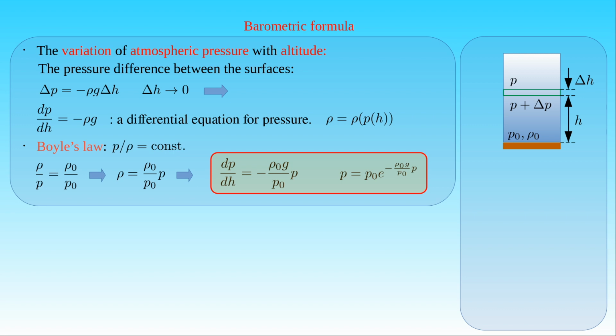By using Boyle's law, we can write the barometric formula in terms of density as well, where the density of the air is equal to the reference density times the same exponential term. Therefore the barometric formula tells that the pressure and the density are exponentially decreasing with respect to the altitude in a gas at constant temperature. This expression describes the distribution of the pressure and the density along different altitudes in the atmosphere for an idealized case, where the variation of the temperature is negligible throughout the air column.